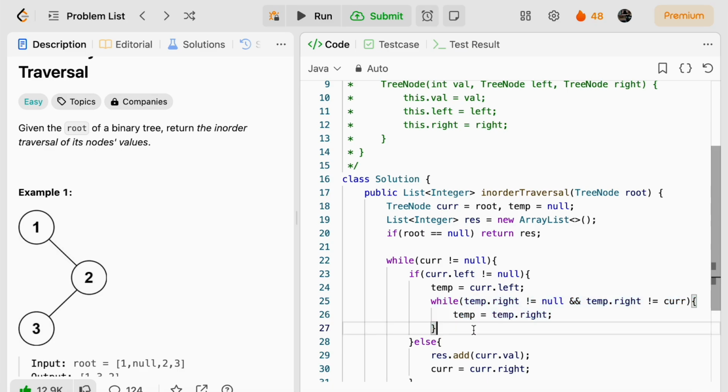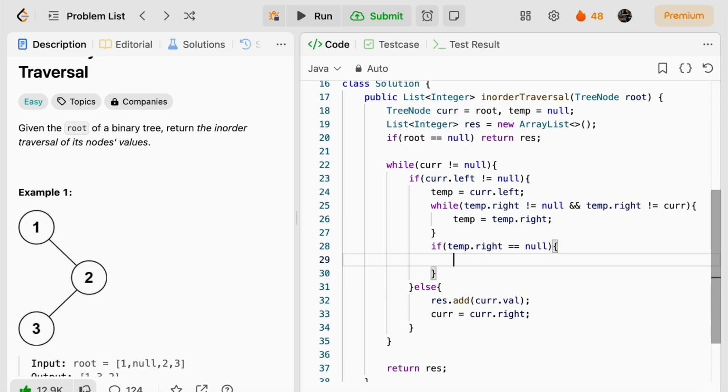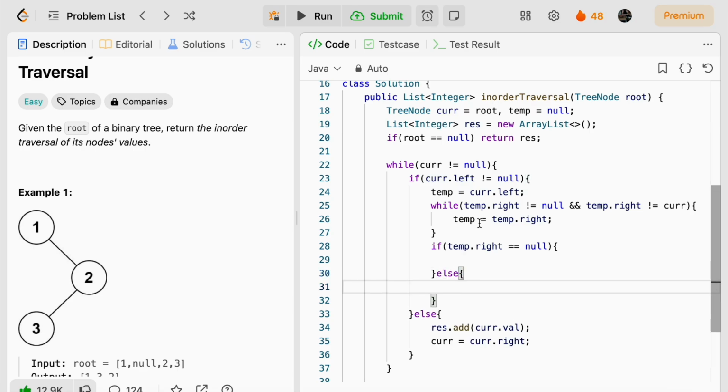Okay. Now there are still two possibilities: whether we are going to the left side or returning from the left side. If temp dot right equals null, we are going to the left side; else we are returning from the left side. If temp dot right equals null, it means we have to form the pointer and move to the left part.